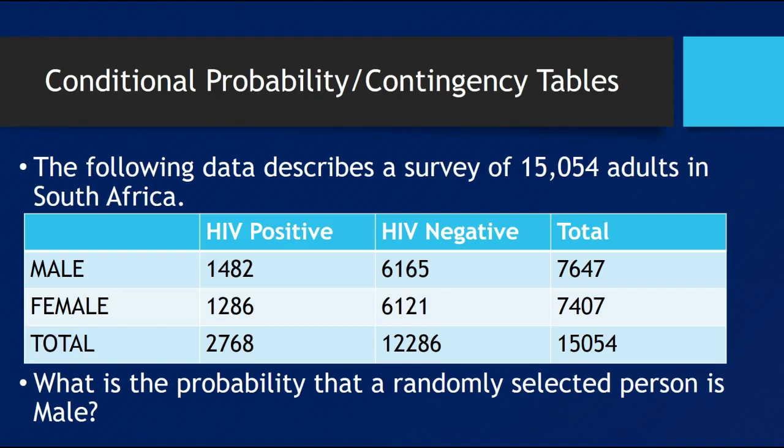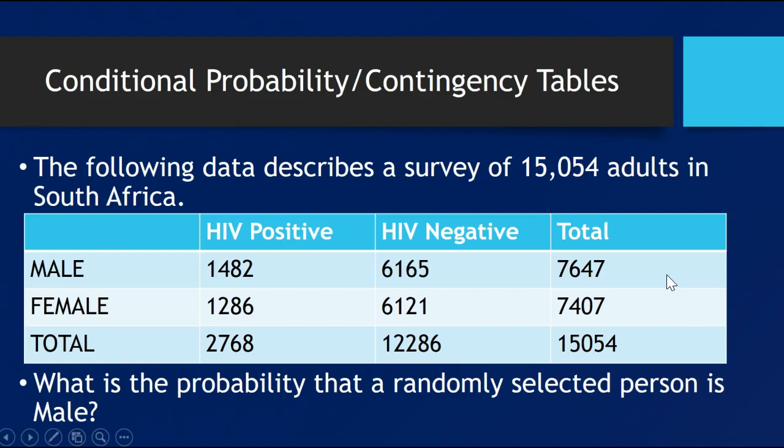So what we would do here is we'd say, well, we're looking for the chance that they're male. And that's out of everybody because it says I want to select one person out of the entire population, right? That's how it's interpreted. So what is the chance that out of the entire population, your pick is male? Again, this is conditional probability.